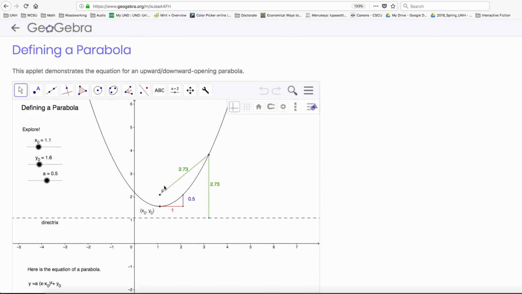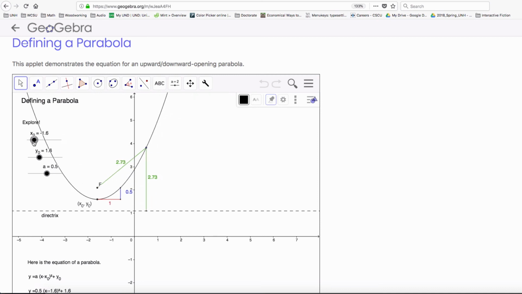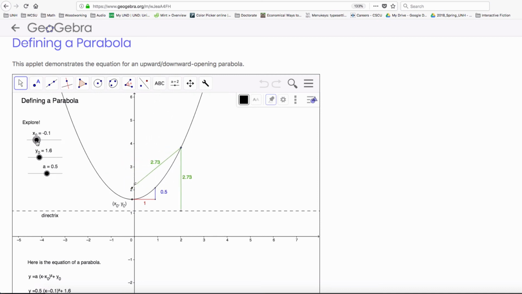The parabola. So here's your D1, 2.73. Here's your D2 at 2.73. And here are the values you can change. I can change my X0 and my Y0. Notice how this person is, I think it's Jennifer Silverman. She's using X0 and Y0 instead of H and K. If I was going to make mine, I'd make them H and K so they're consistent with what we're doing, but it doesn't matter. She's just saying it's an origin point or a 0 point where we start, and so that's why she's using X0 and Y0. So if I make the X0 equal 0, if I can.